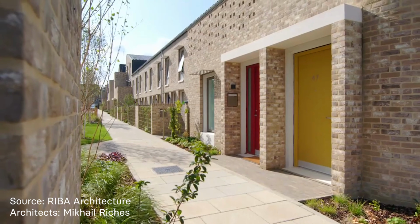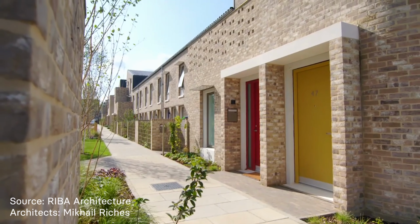And the best thing is, we already have great examples for such buildings. In 2019, this social housing project consisting of 93 certified passive house homes, the Goldsmith Street project, has won the Stirling Prize. That's a prize awarded to the UK's best new building by the Royal Institute of British Architects. And the residents, well, they pay low energy bills and live in comfortable and healthy environments, while, and you probably guessed it, using LEDs for lighting.